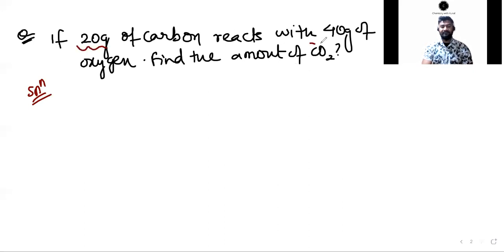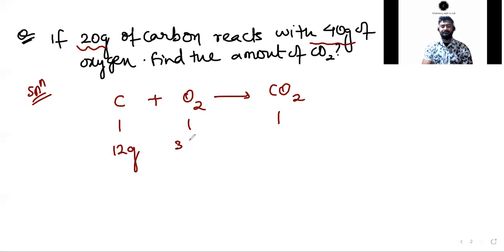One mass is enough. I'll explain. So first of all, we'll write the chemical equation. Then we'll balance it. Then we'll write the moles. Then convert the moles to mass. This is something that you have to do always. This is something that I told you in the previous lecture. You can go and watch that. I will be putting that in the I button over the top. You can click on the I button and see that video.